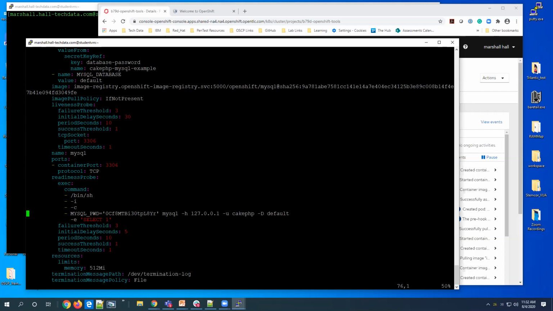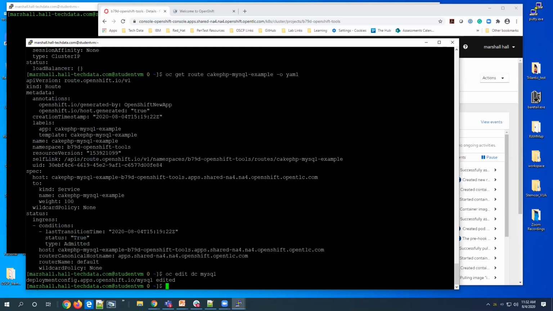Within our readiness probe, we have a MySQL command that it's trying. So what we're going to do is modify the username so that it will not be able to log in correctly. And once we do that, the readiness probe is going to start failing.